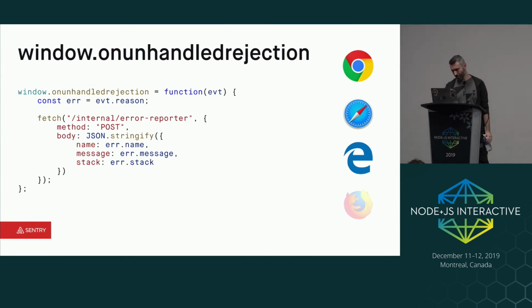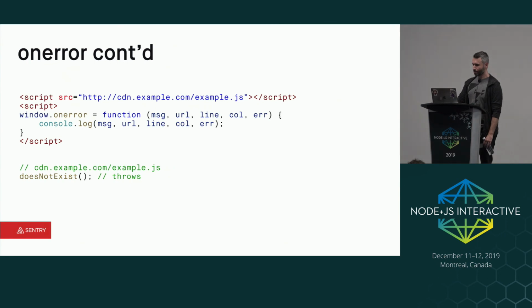And what's really cool about this is Firefox in the last couple months just added support for this. So it's actually a relatively newer thing. But now every browser supports all of these global error tools, which is pretty cool. One quick example I do want to bring up: in Node world, you run your whole environment. It's very easy. You just collect errors, throw them somewhere. Browser world is a little tougher.